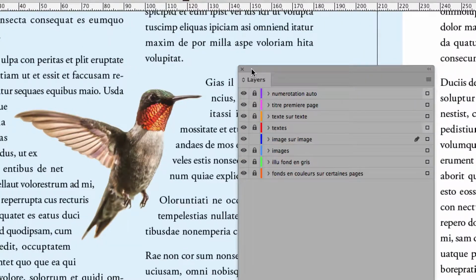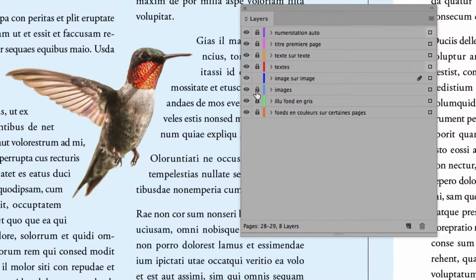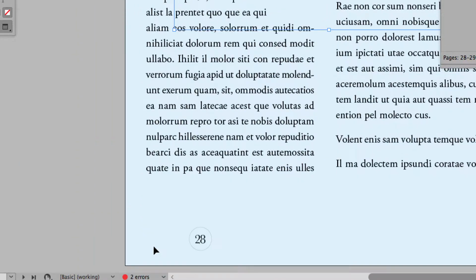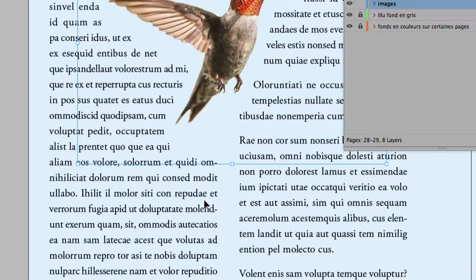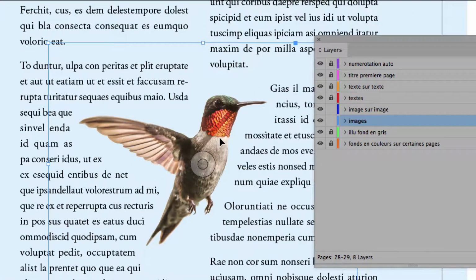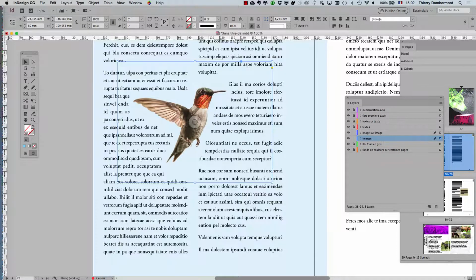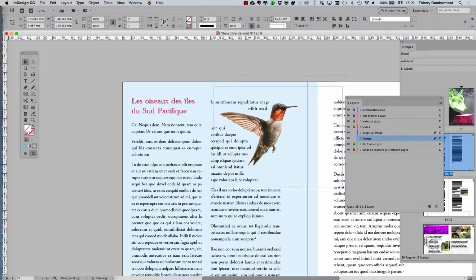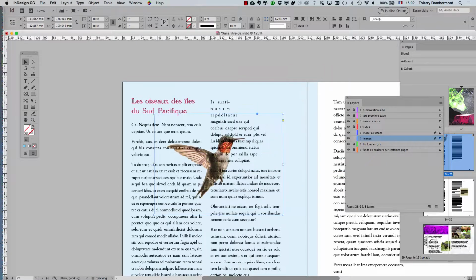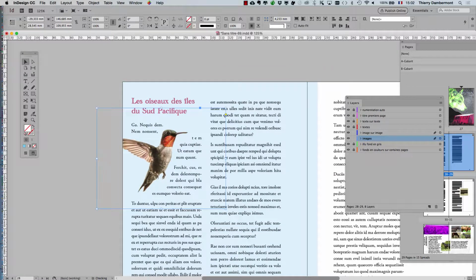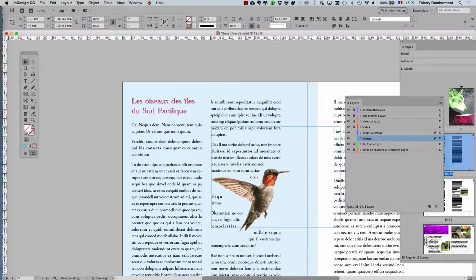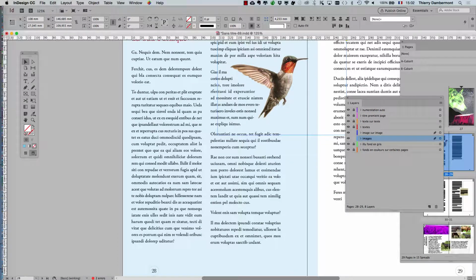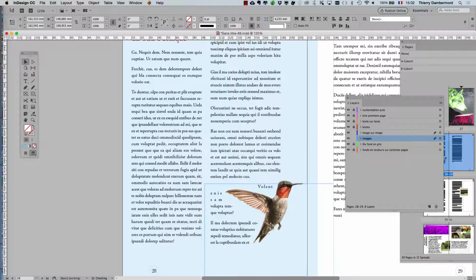So if you want to play with it, you have to unlock the image layer and the little bird on page 28. It is there. You are able to move it, and you will see that the text moves accordingly to the position of the picture. And that is text wrap. So that's a nice thing to do. In software such as Microsoft Word, it's not easy to achieve such effects, but in InDesign it's really easy.